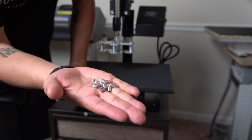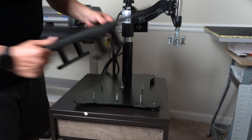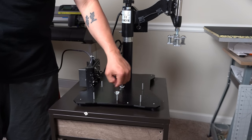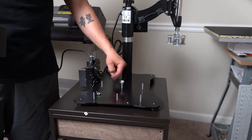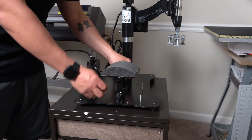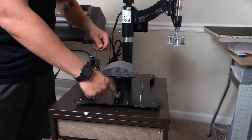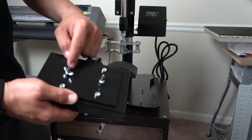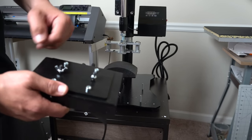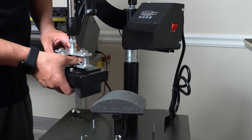Now that I've removed these four wing nuts from under here, this piece will come right up. This cap press piece has two wing nuts on it — we're going to pull these two off, put this piece on here, then tighten the wing nuts down. This one actually has wing nuts on top, unlike the plate press which has actual screws. So we'll loosen these, go all the way out, put it back in there, and tighten up the wing nuts.